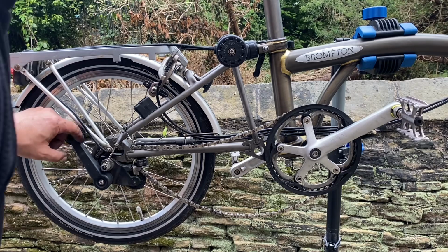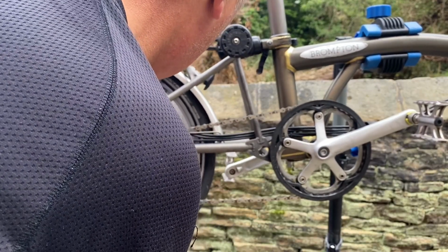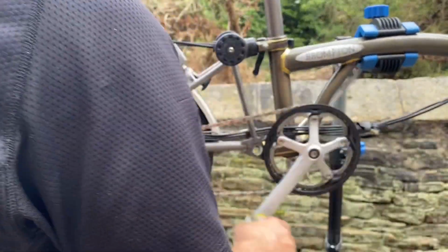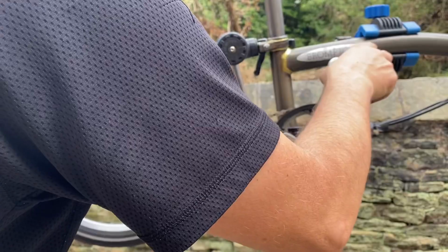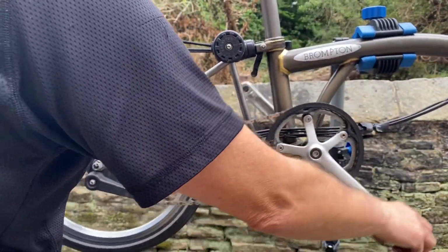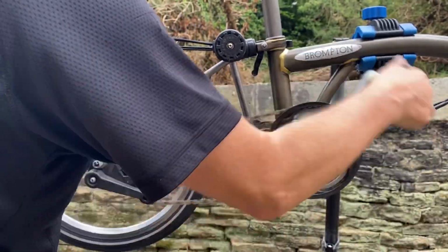Okay, it's then just a simple matter of popping the chain over the tensioner, and there we go, new chain fitted.